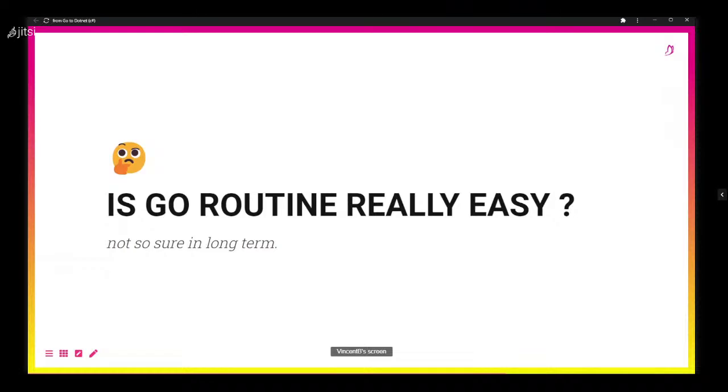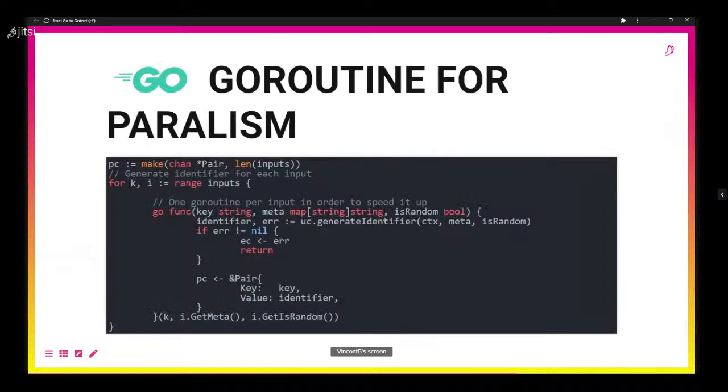You need keywords. It's not so complex, but it can become a little complex. So it looks like that. You got a channel where you're going to exchange data, and you're going to create a goroutine here using the go keyword.